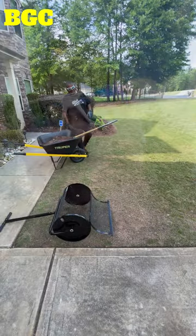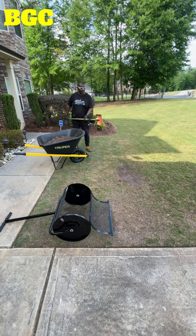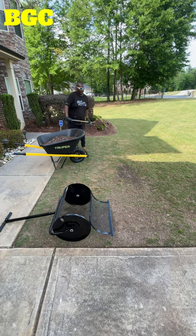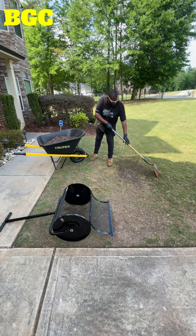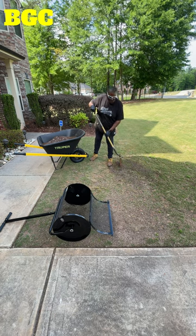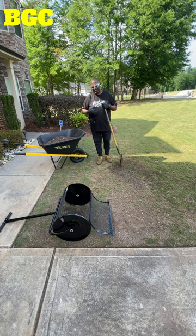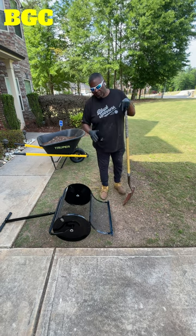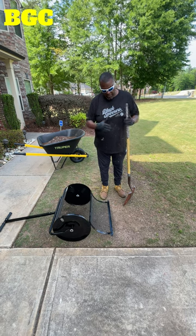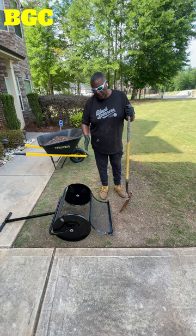Some guys like the old school way — just take the shovel and kind of swing it on here. That works fine too, but the only problem is you can't get it even; you have to come back with a rake and try to even it out. With this spreader you fill it up and it's going to dispense in an even manner — not heavy on one side and low on the other. That's key to getting moisture to stay in places where you have dry spots.